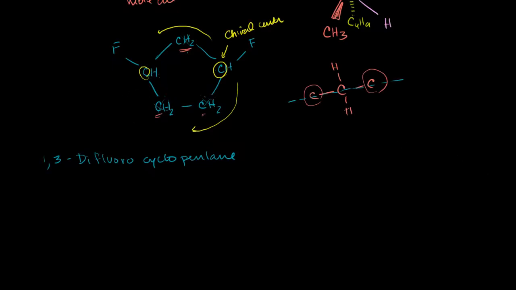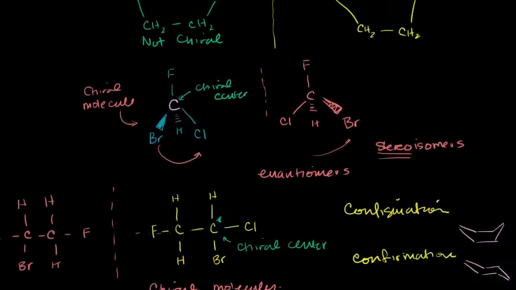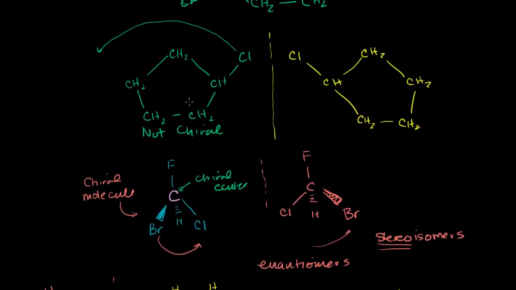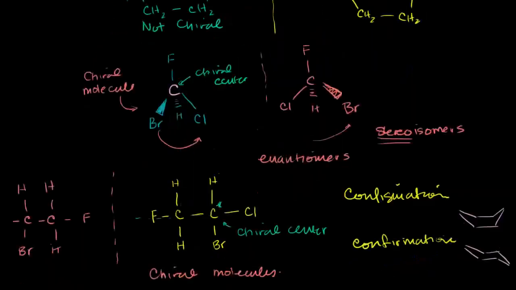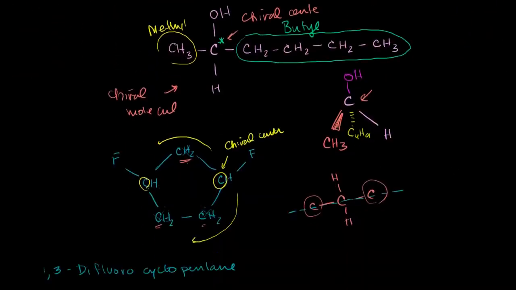Another way to think about it, and it's actually interesting to compare it to this molecule up here, which was not chiral and did not have a chiral center. Let me draw it a little differently to make it a little bit more clear. So I can draw it like this, if you have the chlorine like that. Over here, we thought about this as a potential chiral center, and it's kind of playing the same role as this carbon down here.